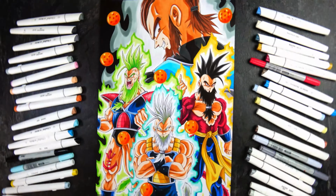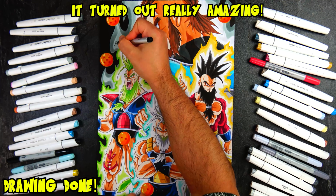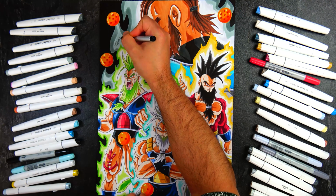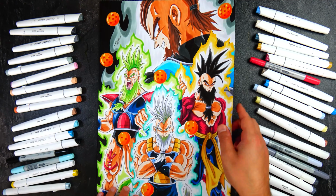So guys, let's touch up and then we finish another custom drawing. I think this one turned out great. The design for this Viking Saiyan, John and I figured that out a few years ago I think, and I have to say the design is really cool.